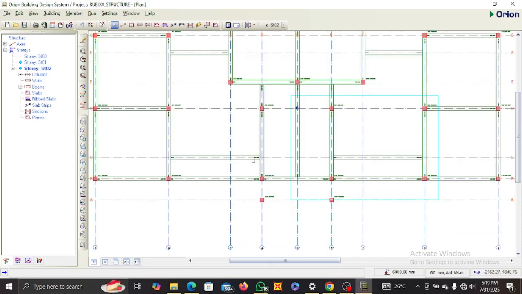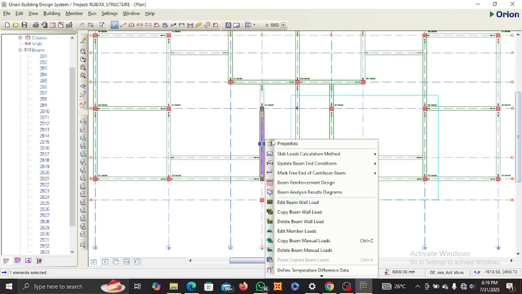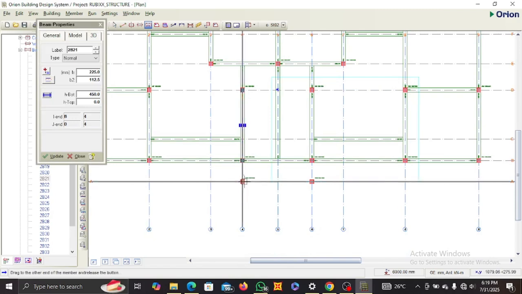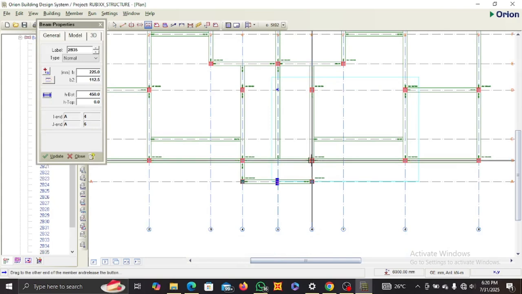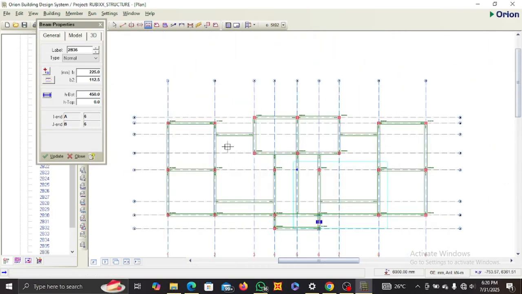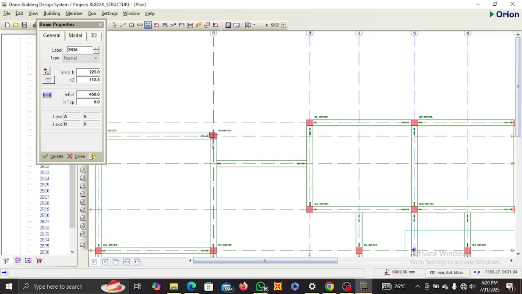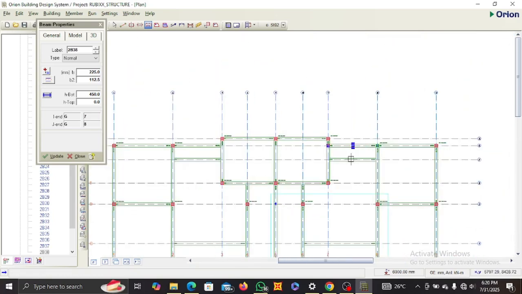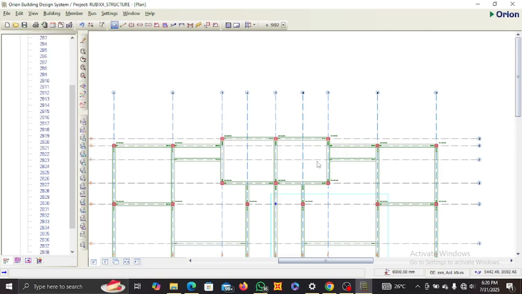For your story 2, you're going to be having more beams, so you can click on it, right click, properties. So you can extend this here, add a beam there, add a beam here, and also add a beam here. Also remember I told you there was a slab here, so you're going to need a roof beam for this area. So you can do this for your roof beam. You also add this for your roof beam. Okay, you can press escape, and that is that.